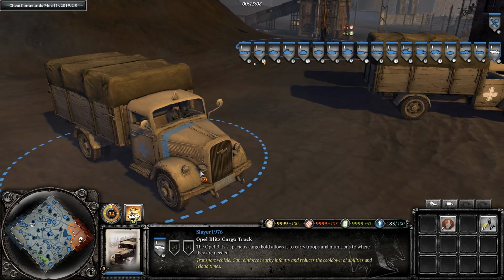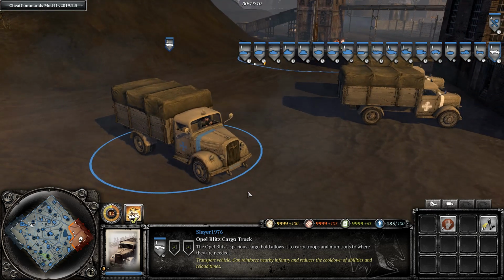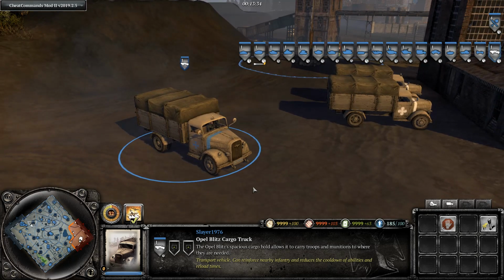So Opel Blitz is a regular truck, and after the war it continued to be used by companies that needed a transport truck. So actually this is a very plain and simple and straightforward vehicle, and so there's not really a lot to tell about it, except that this was the most used truck by the German army in the Second World War. Which brings us to the next car.